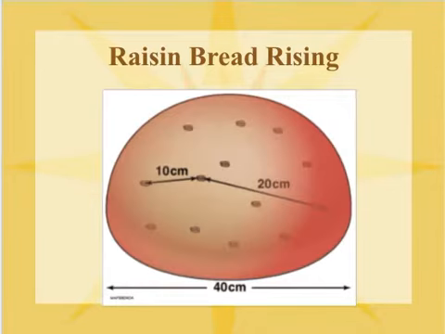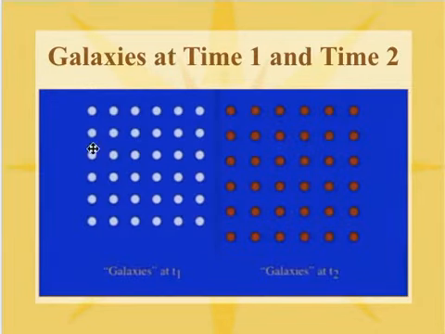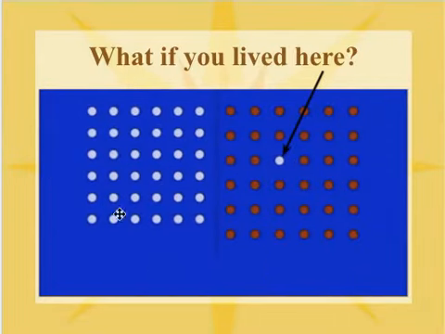Then the question starts: well, where's it expanding from? So when we look at it from our perspective, what we see is these closer galaxies are moving slower, and these farther galaxies are moving faster. So the bigger the arrow in this image, the faster it's moving. So let's imagine that we have these galaxies that are all gridded out, and then this is how far away they are right now. This is how far away they'll be in the future. And let's say we live right here on that galaxy.